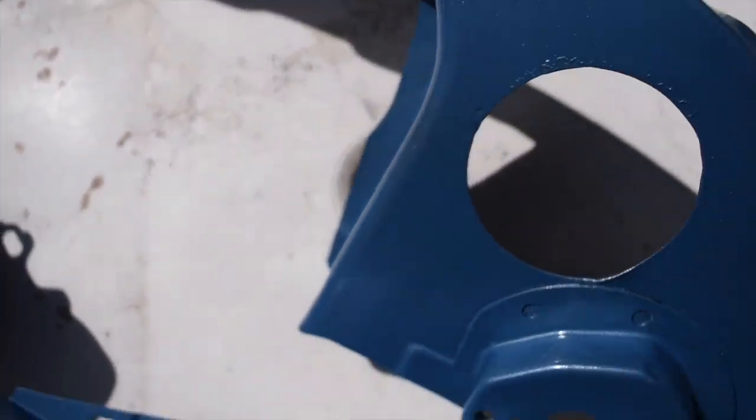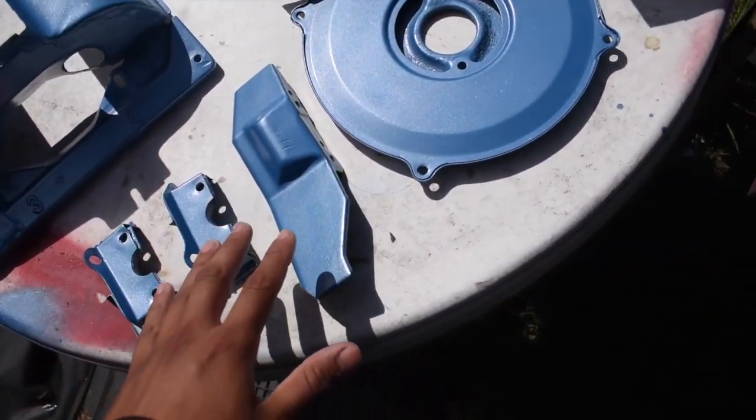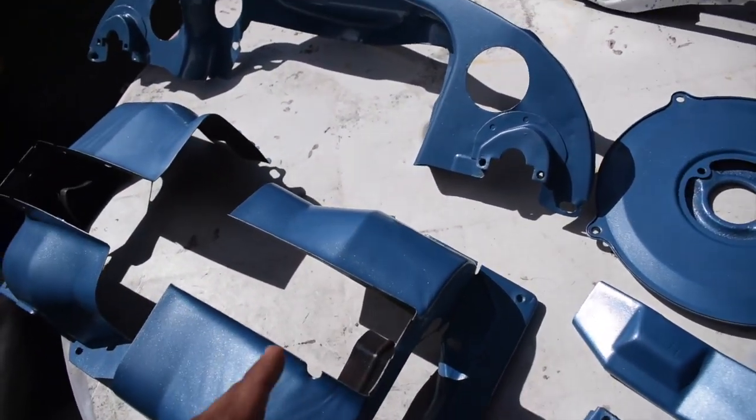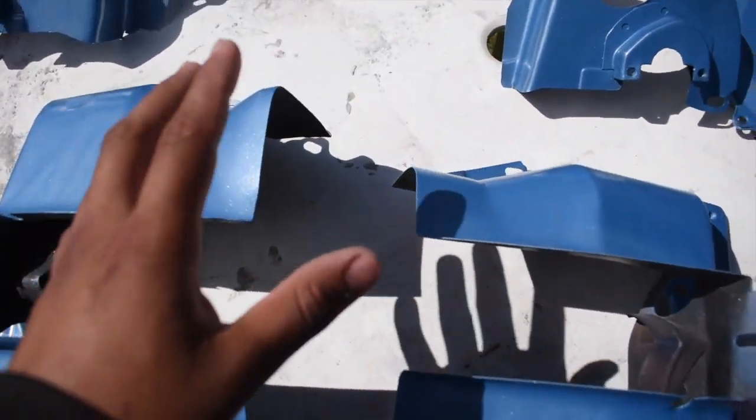Thing is amazing. I originally was gonna paint these black because they're kind of like the bottom part of the car, but I didn't want to cheap out, and I didn't want to make it look basic and just black, because it was not gonna go good with the chrome and the other paint I have in there. But let me show you guys my centerpiece.